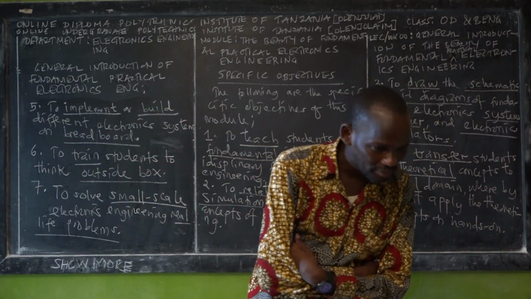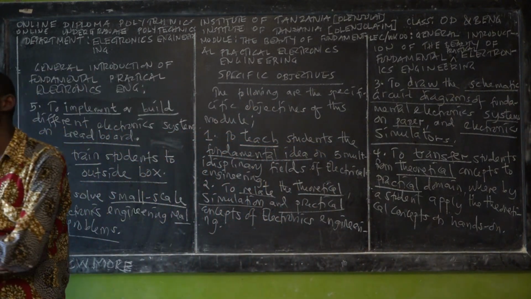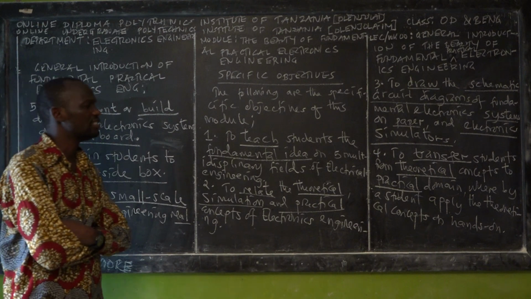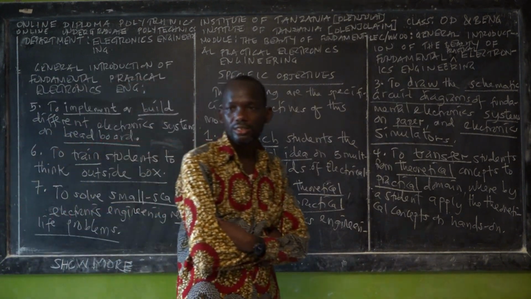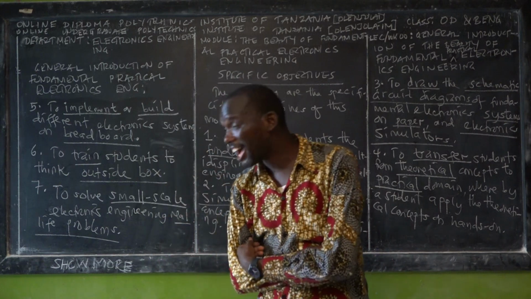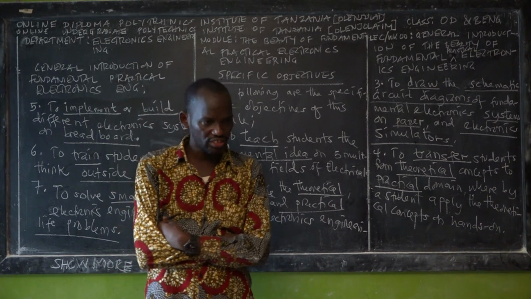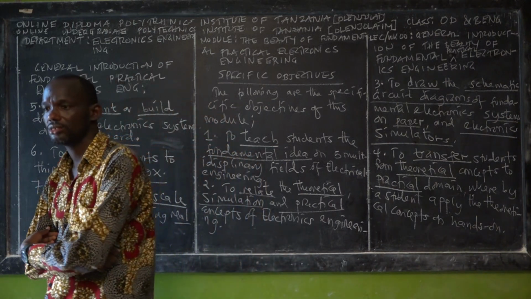Signal anachosema, labda unataka kujifunza, maybe you want to learn how maybe to design a non-inverting amplifier. So there's an example there which has been tested, so you can run it, you can see, and even yourself you can try to build it. You can try to draw it and check if it is going to run or not.